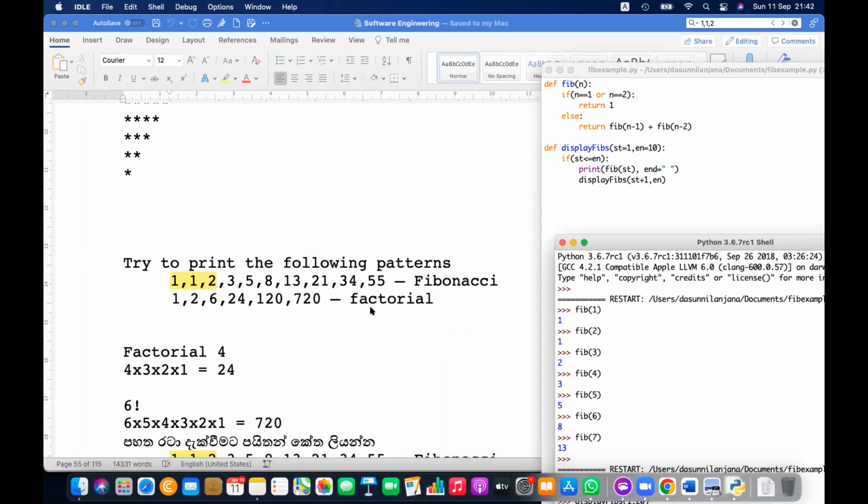Now you can try that, and also just give a try, maybe a small 5 minute try, to do the factorial similar to that. Factorial, how it is generated, let me explain. First is 1, 1 times 2 is 2, that times 3 is 6, that times 4 is 24, that times 5 is 120. So keep multiplying by the next available integer. Okay, try to get that as well.